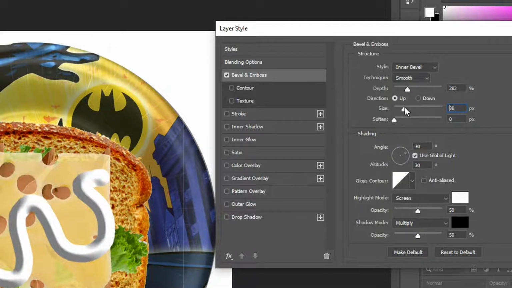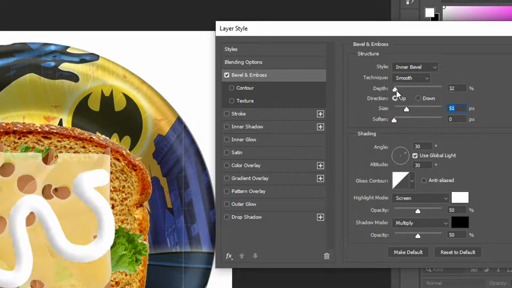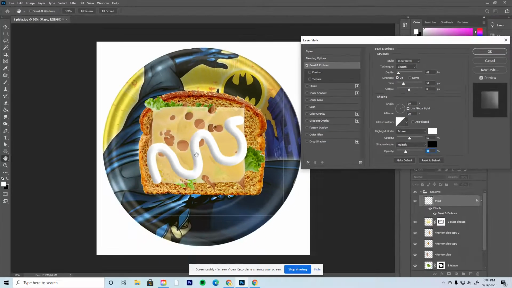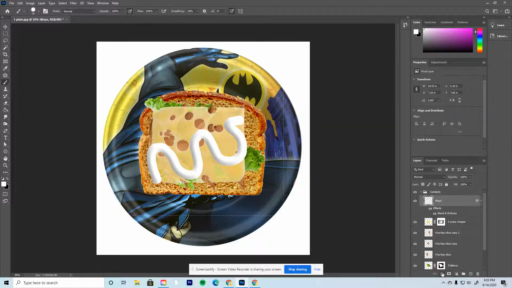See how I'm making it look thicker. Here you have the depth. If you want to tone that down, it's up to you. You can soften your edges a little bit. And then here you have shadow. If you want to tone down your shadow to make it not so dark, you can do that. But your mayonnaise should look three-dimensional. Hit OK. So that is one of your layer styles.